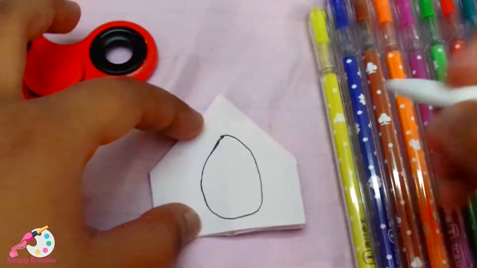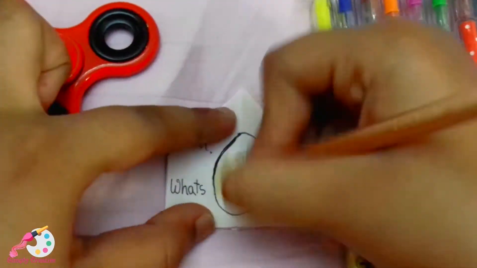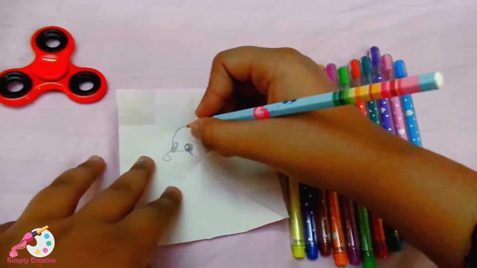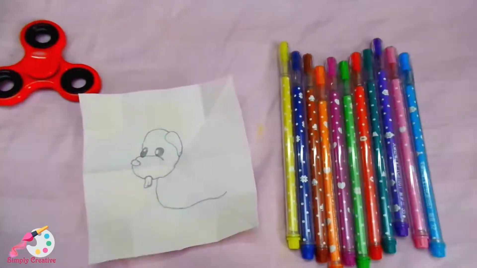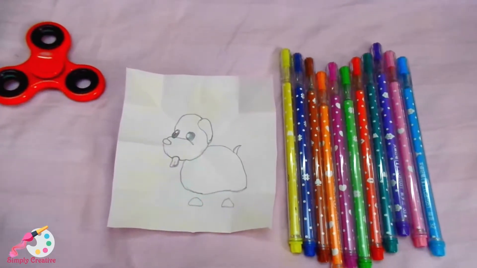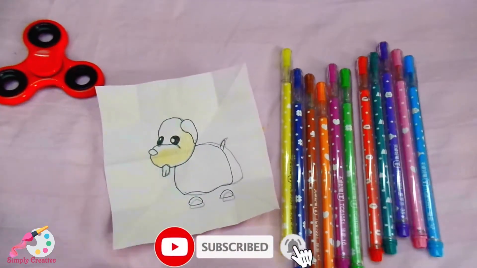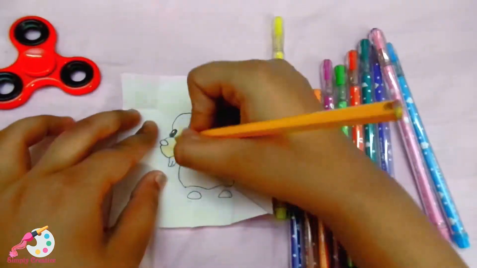I'm drawing an egg and writing what's inside. I'm coloring it like this. Inside I'm going to draw an Adopt Me dog, and I will now color it and also border the ends.